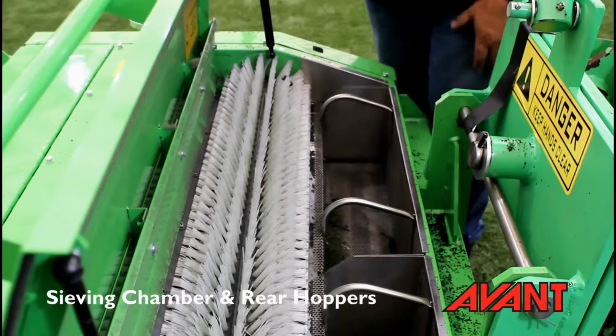In my opinion, this is without doubt the best machine on the market. Build quality is absolutely fantastic on it. It's completely hydraulically driven, so there's no tractor PTO involved with it. As far as I'm aware, it's the only machine on the market that contains a refill unit for working the infill back into the carpet.